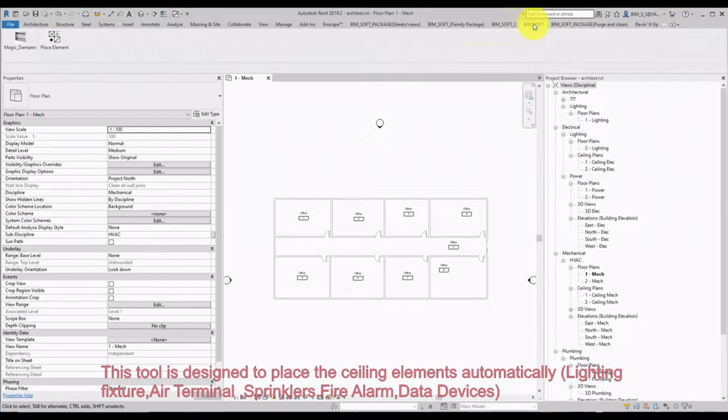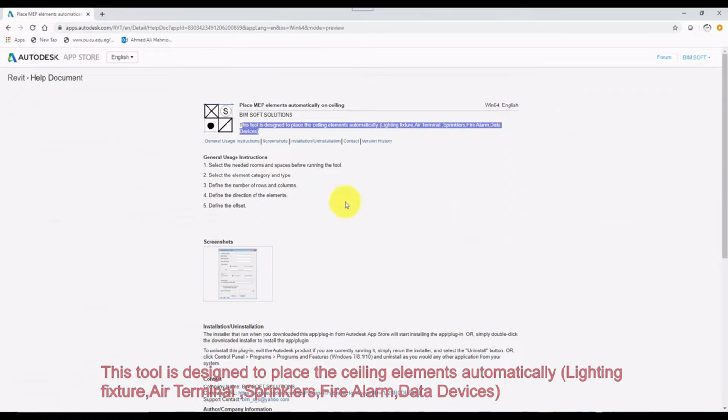This tool is designed to place the ceiling elements automatically: lighting fixture, air terminal, sprinkler, fire alarm, and data devices.